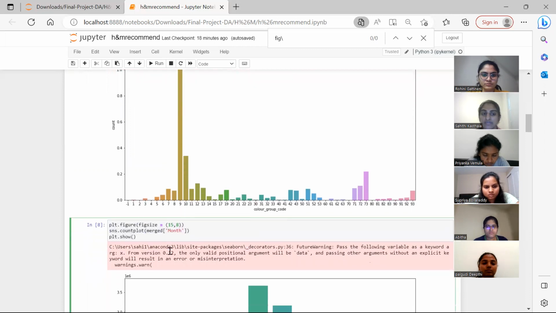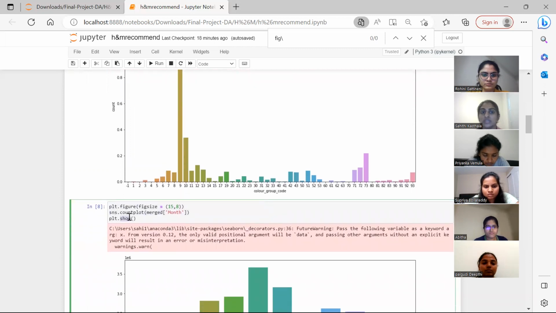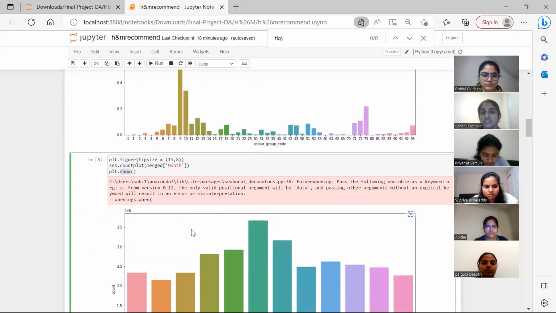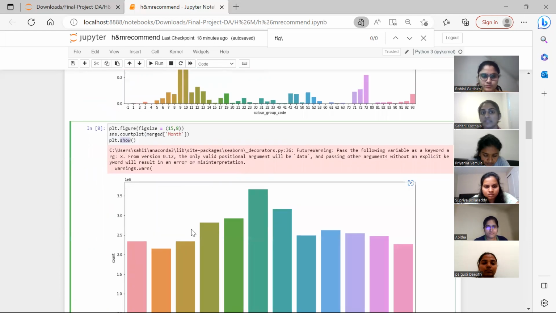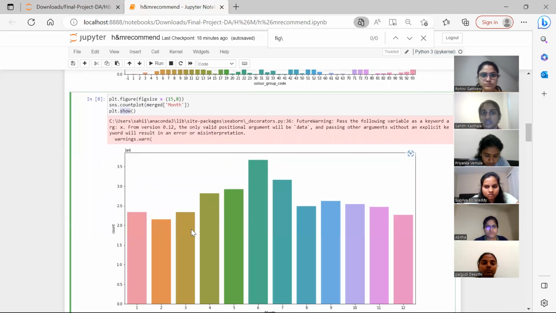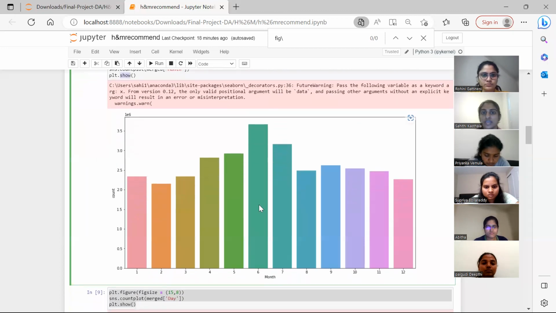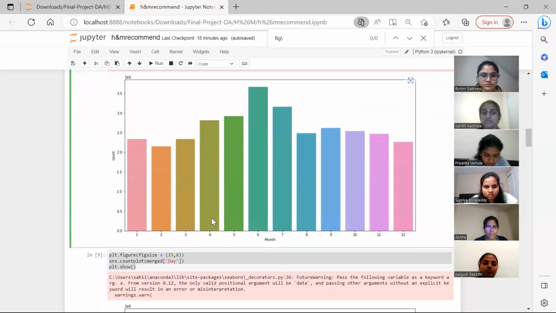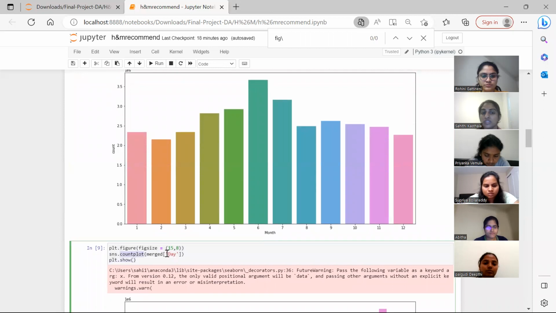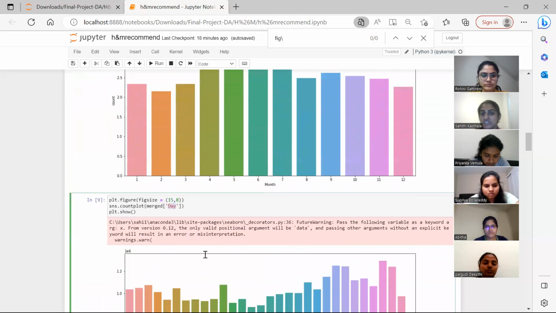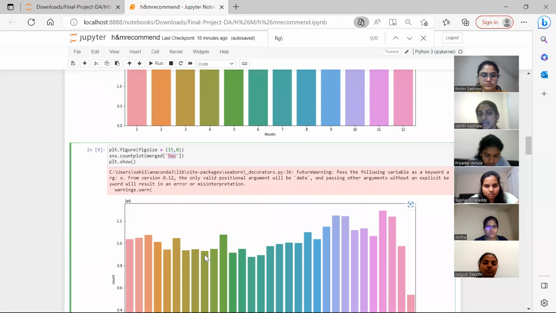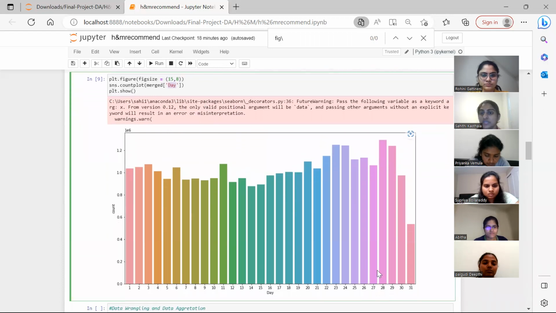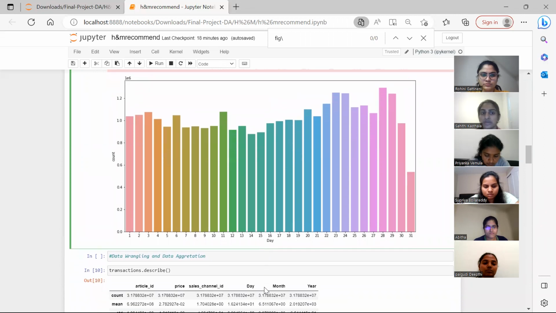Likewise, we have written code to plot the graph which shows the month transactions, like in which month the customer has high transactions. So if you see here, the June month has a higher number of transactions. Likewise, we use the same code to count plot the day, like which day the customer has made a large number of transactions. So if you see, on the 28th we had a large number of transactions. So we use this plot.figure method.